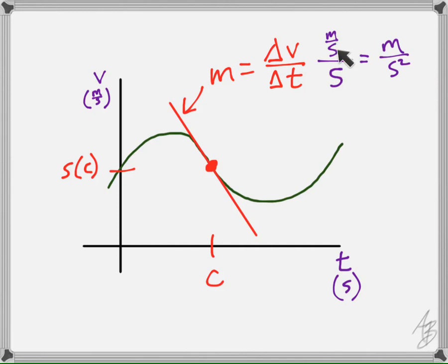Meters per second means it's how fast the position is changing every second. Okay, so meters per second is a speed, and the speed changes every second by whatever amount. So meters per second squared is telling you how fast the speed is changing, which is why meters per second squared is an acceleration unit. Okay, any acceleration unit is going to be a distance divided by a time times a time. It could actually be like miles per hour per second. That would be acceleration. Usually it's written as some time unit squared in the denominator.